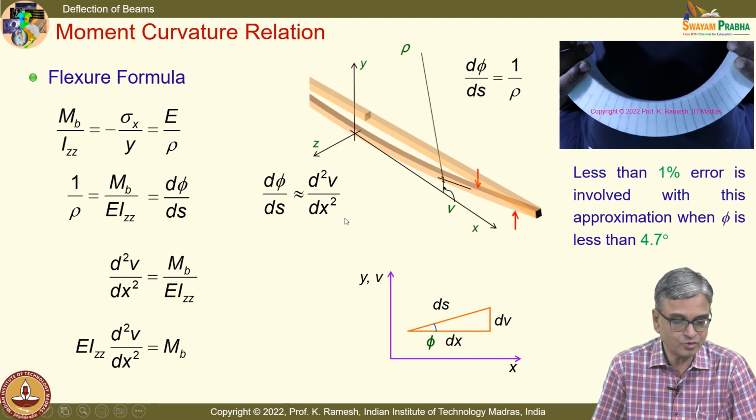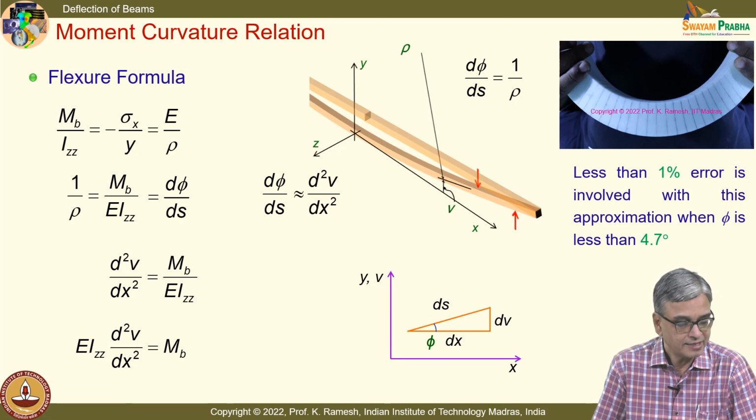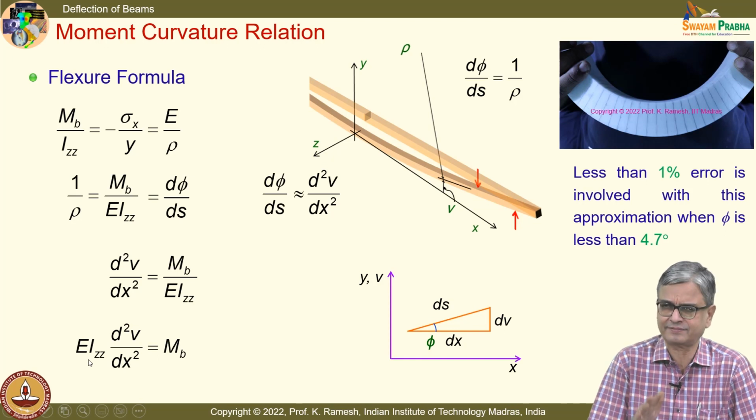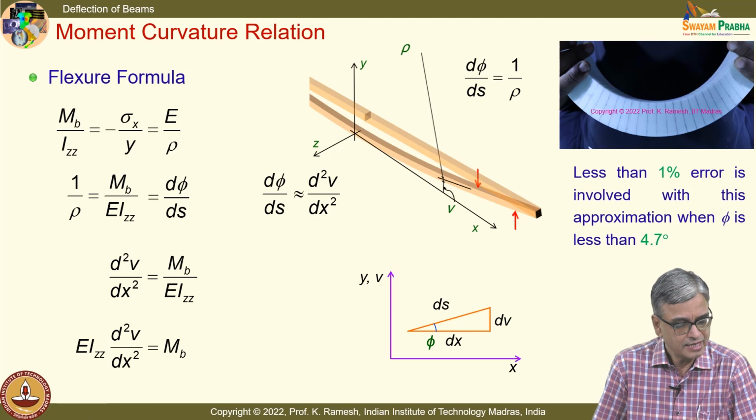And sometimes, since we use the axis of the beam as x, perpendicular this one is z, and this is y, people also simply drop off the subscripts zz because it is well understood. We are confining our attention to a class of problems. They may also simply say this as E into I, easy to write. Every time when you want to discuss, it becomes easier to write. And this is famously known as the moment-curvature relation.